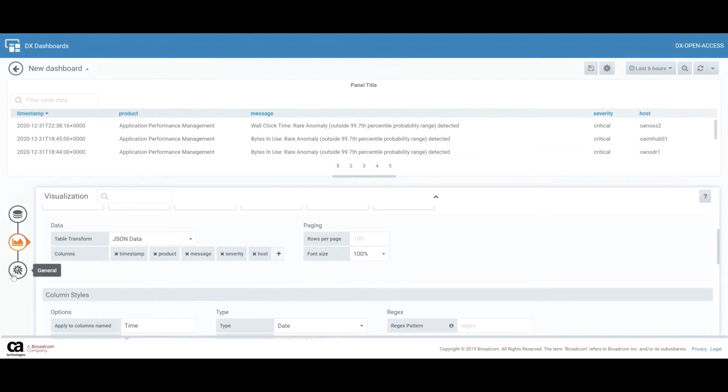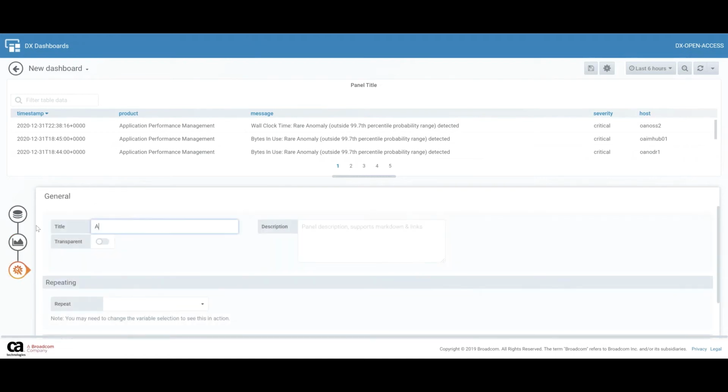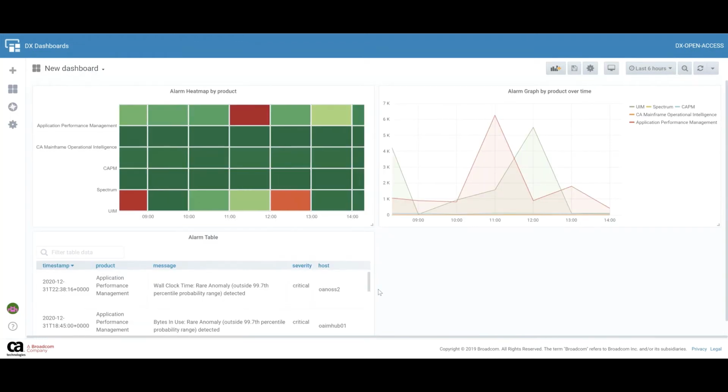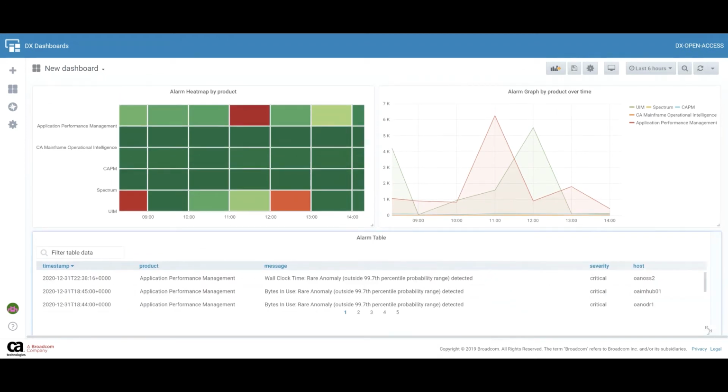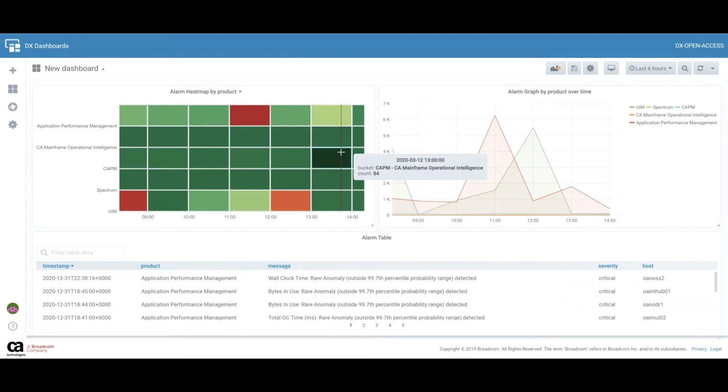And that's going to give me an alarm table. I can now come and resize that table, and that's it. That's our very simple and first dashboard.